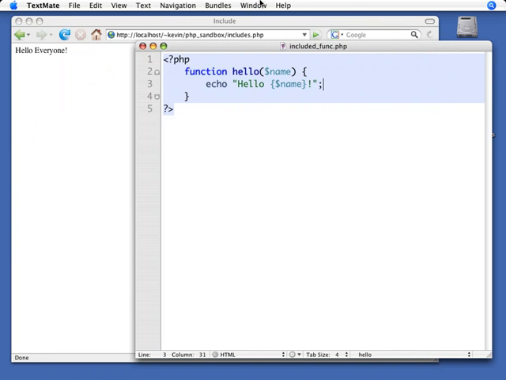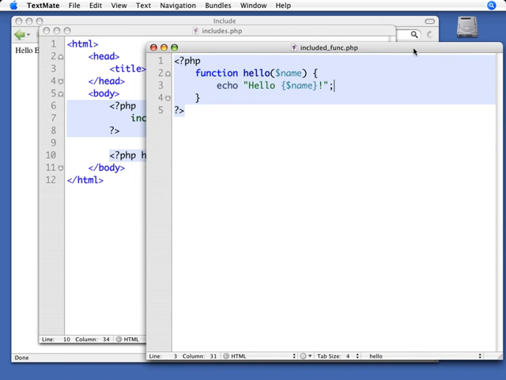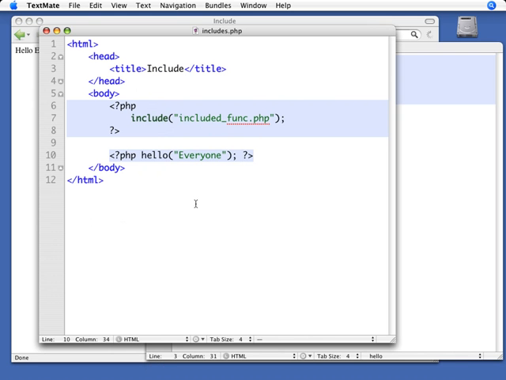Now, hopefully you see the power of this, because we can have one file when we're developing our application that includes all of our functions, or all of the functions that relate to a certain type. Maybe functions related to filling out a form, or functions related to retrieving information from the session variables. They can be in one file or many files, and included files can include other files. But this is how we're going to be able to structure our code in such a way that we don't have to edit the hello function on each and every page where it occurs. We can just include it one time.